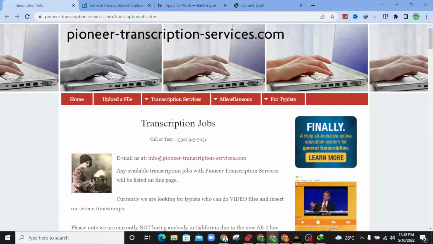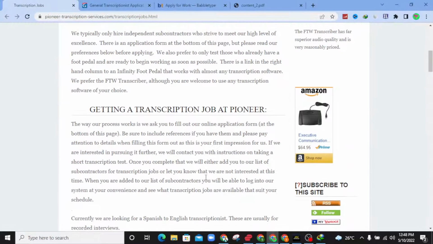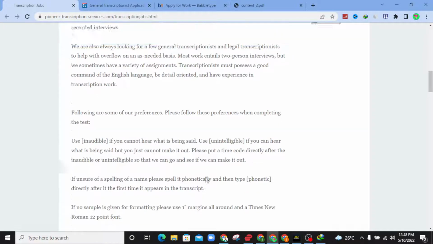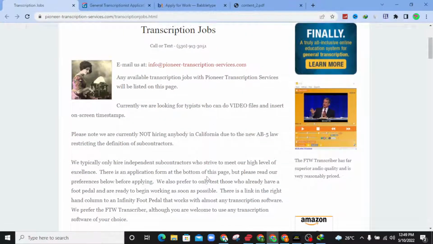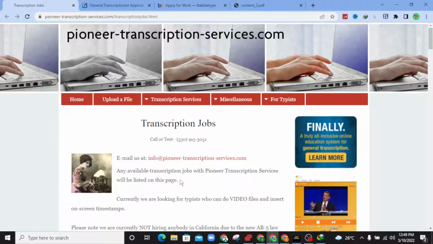So my friends, today we are doing transcription again. Don't worry, I'm going to be doing very many websites, not just about transcription. All these are top-notch websites that I've tested with different emails, different places, so I know when I say this one works anywhere you are. This is called Pioneer Transcription. I am going to leave the link in the description below, so make sure to go and click on the link.